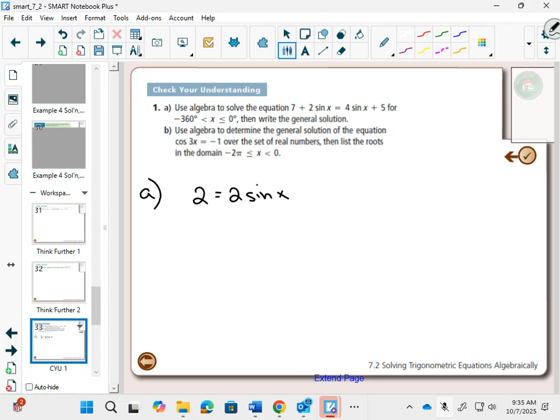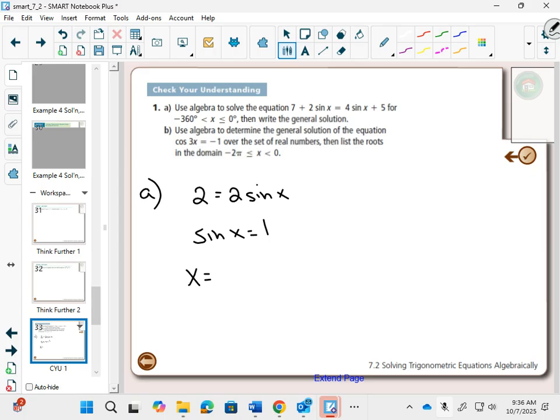visually can you see that the 5 and the 7 could combine to get 2? And the 2 sine x and the 4 sine x could combine to get 2 sine x, and getting sine x by itself, we get sine x equal to 1. Axes family. So axes family, I wouldn't even write a reference angle down, I'd just go right to my answers.